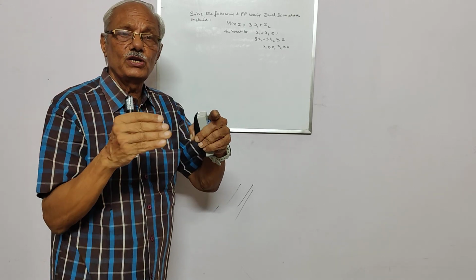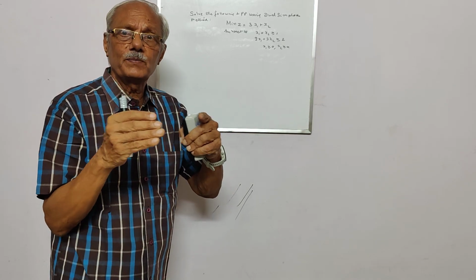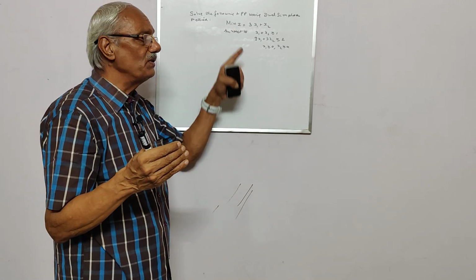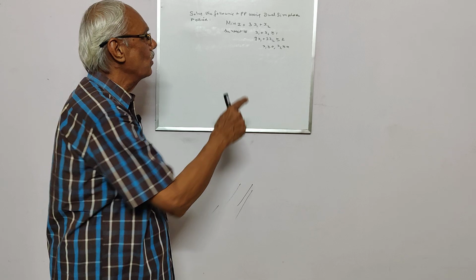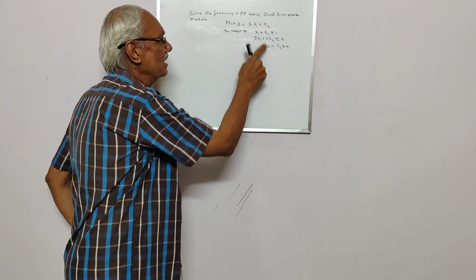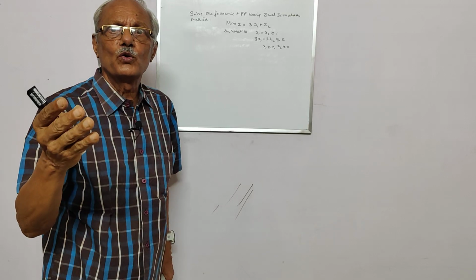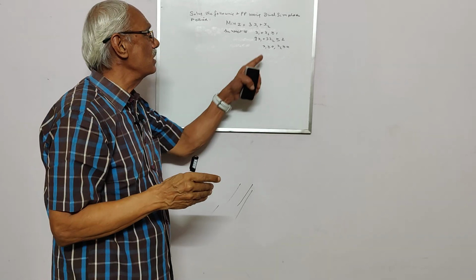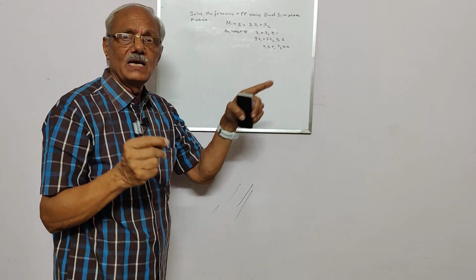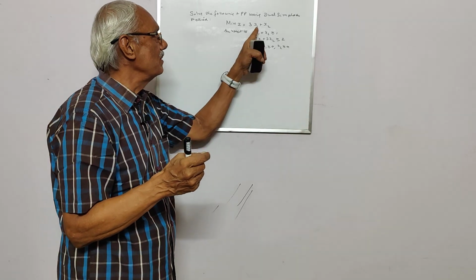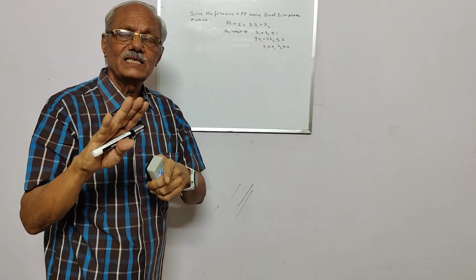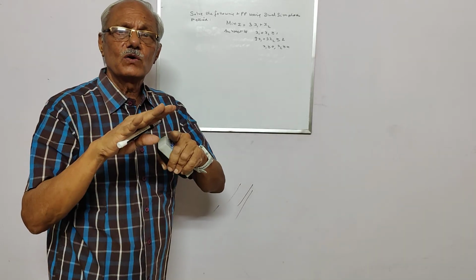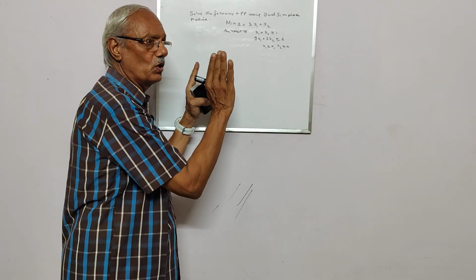Okay, with this small introduction about the linear programming problem, another point I want to emphasize is that we call this a linear programming problem because none of the variables in the constraints or in the objective function are of more than 1 degree. That is, the degree is 1 only. If any one of them has, for example, x squared coming anywhere, either here or in the constraints, it will be called a non-linear programming problem, which can be solved using different methods. Now let us stick only to this.